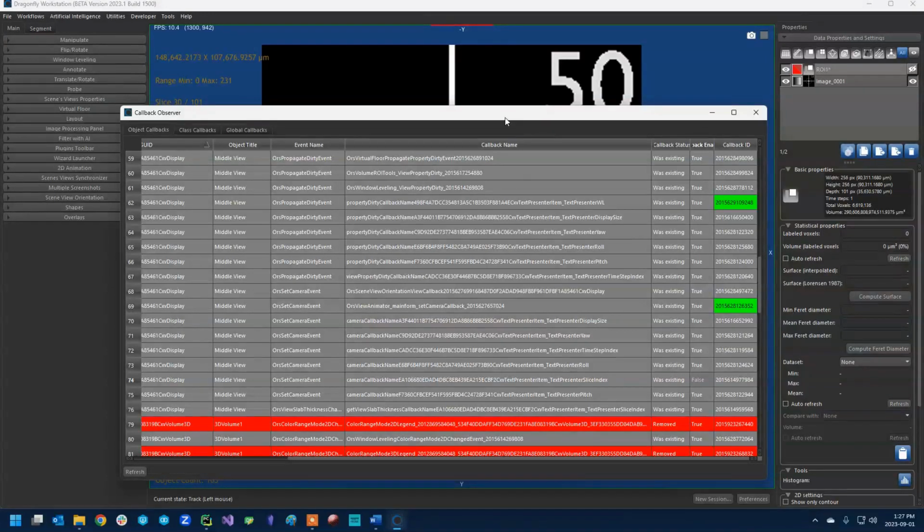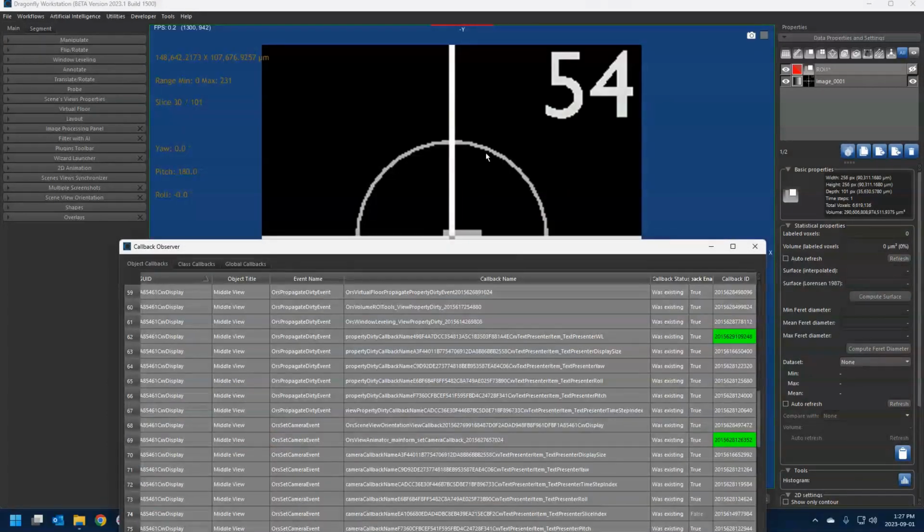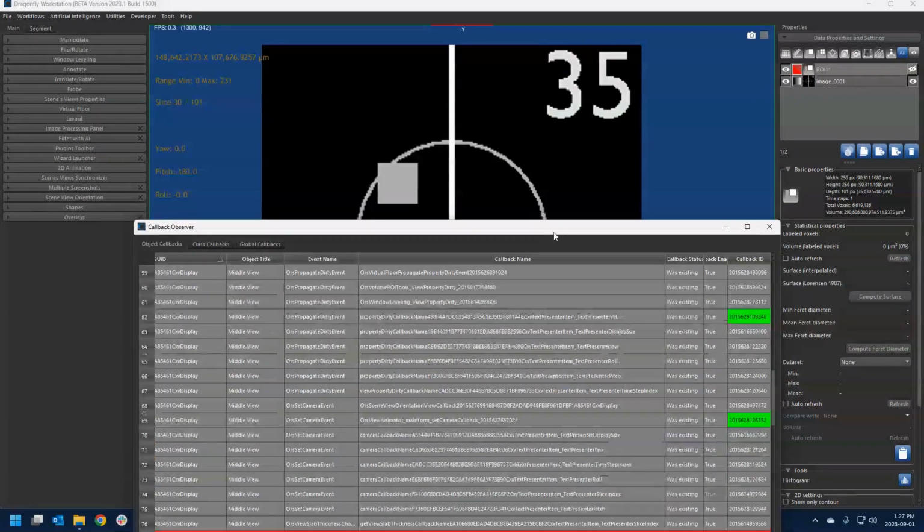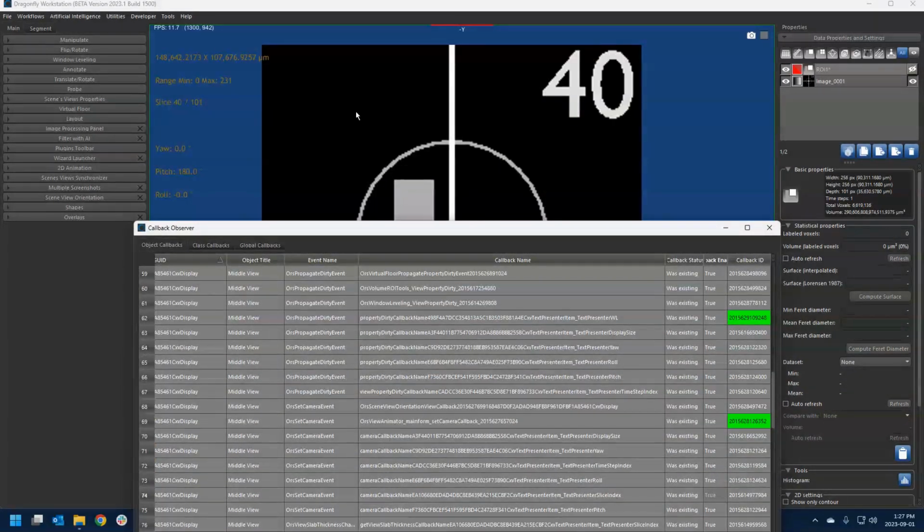And so the text presenter is not going to be updated, even if I change it by the mouse wheel, or even if I click on the text presenter, everything else works. If I re-enable the callback, now when I change the slice, everything works properly.